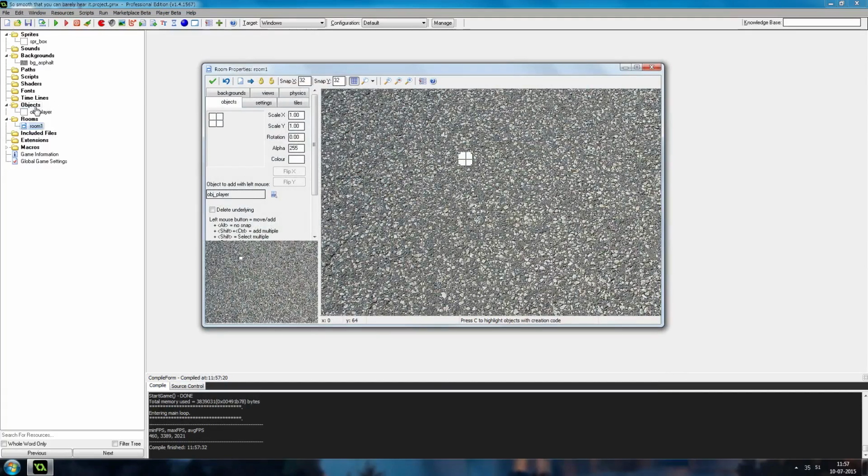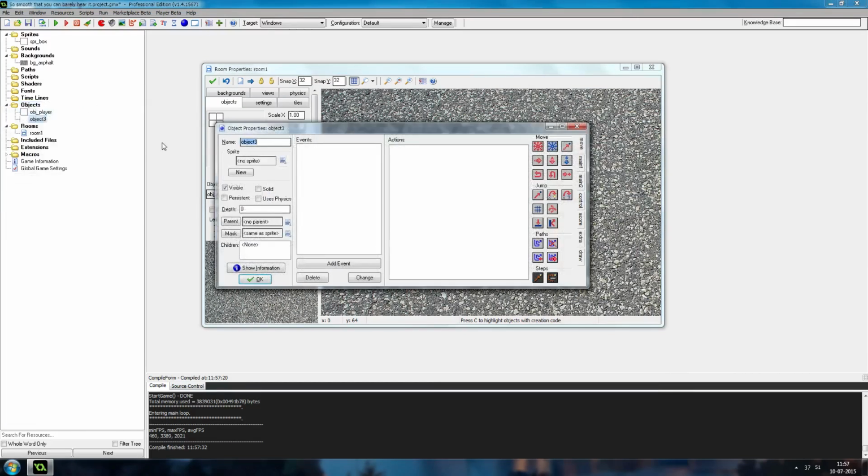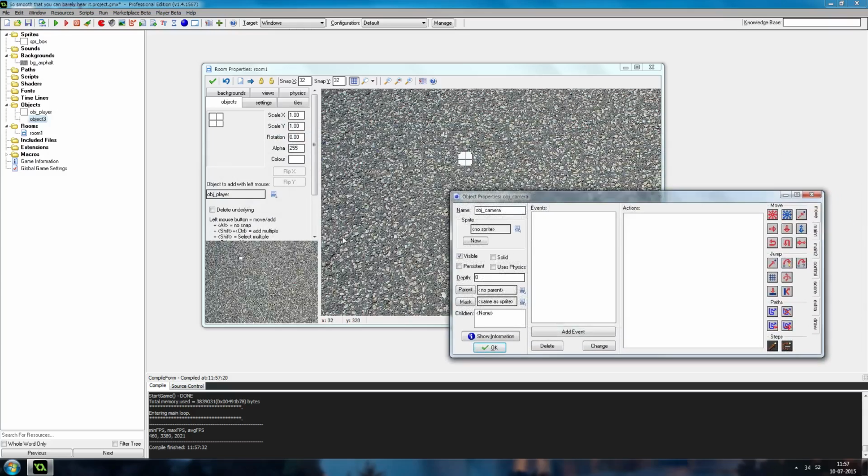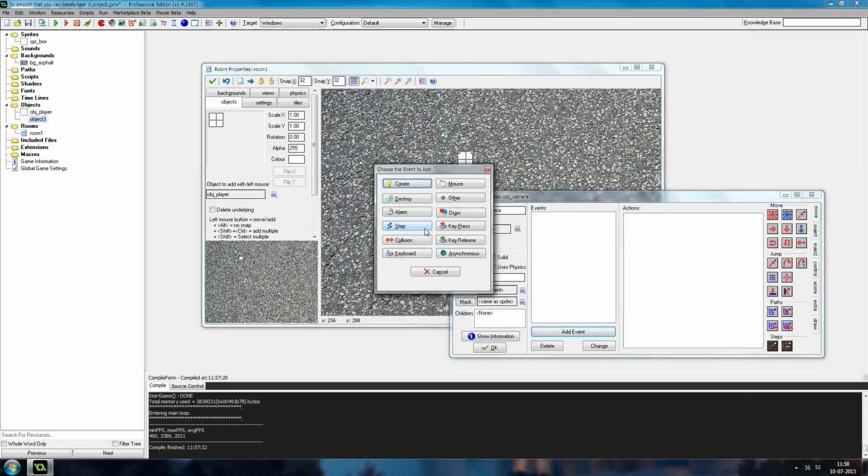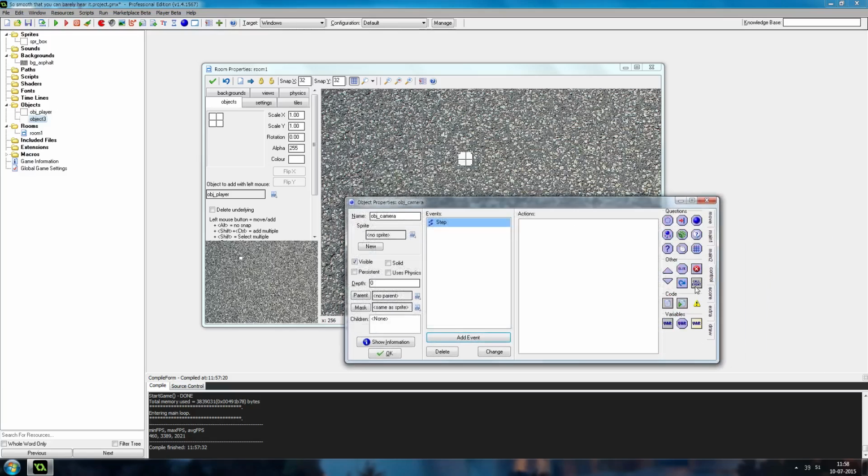All right, so now we need to make the camera that will follow the player. And we do that by creating a new object, calling it object camera. The only thing that this camera does is to control the view so that it follows the player smoothly, which is what we want in this tutorial. We want a smooth camera. So let's go ahead and focus the camera on the player so that the player will be in the middle of the view. I hope you understood that. It's not that complicated. So the player will be in the center of the camera all the time.